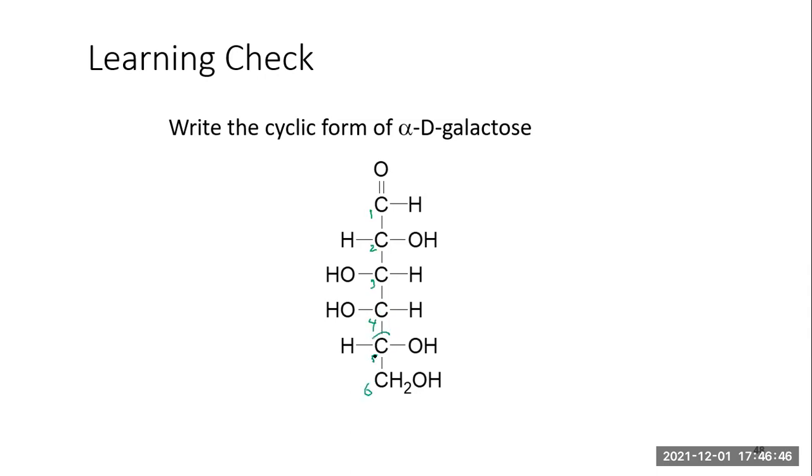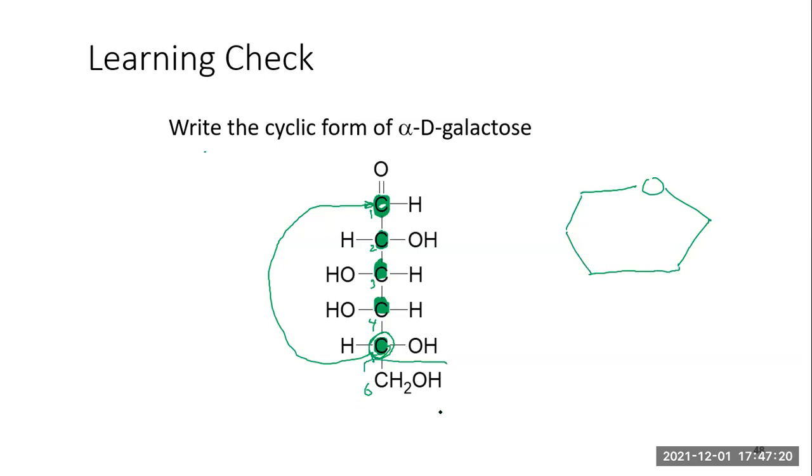Again, in the 6 carbon situation here, it is going to be really that last carbon, or carbon number 5. In this case, it is going to go all the way to the top to find that carbon-oxygen double bond. And if we highlight what we have going on, we have 1, 2, 3, 4, and 5 carbons. So that tells us the ring we should draw is a 5-carbon ring. Remember, it looks like cyclohexane, but it is missing a carbon because the oxygen gets incorporated in there. As we can also see, like normal, our number 6 carbon will end up above the ring.